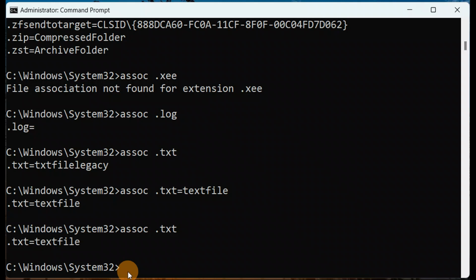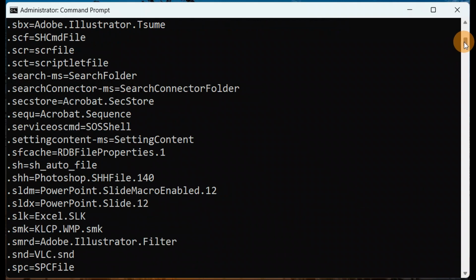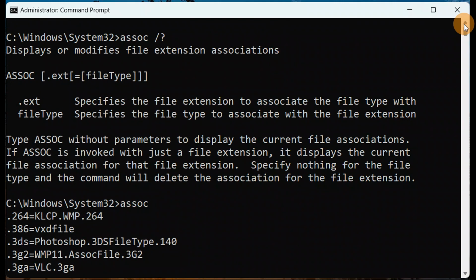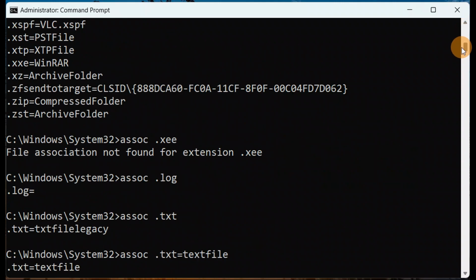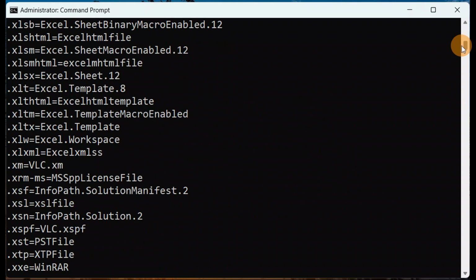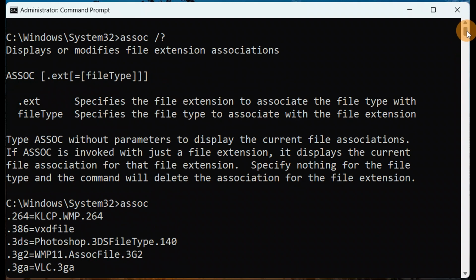In this way you can view the different file types and their associations with extensions, and like I said before, there are two different things: the file type and the extension. You can see the extension along with the file type. You can change the file type, or you can view it.